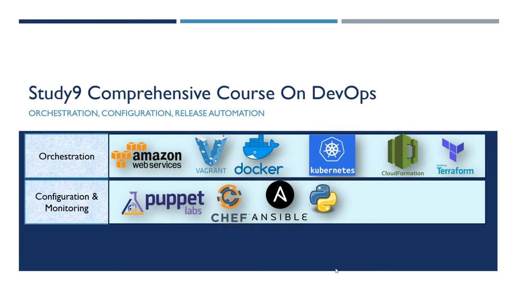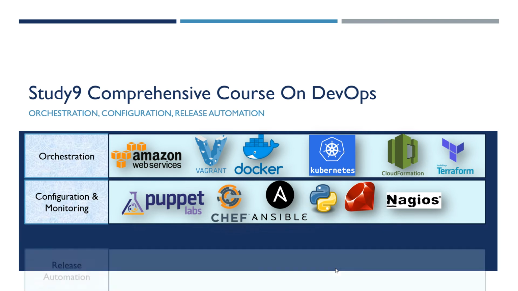And we also cover traditional coding languages in the course as well. Although the traditional coding languages are not always said to be part of the DevOps revolution, we have seen that in the job market there is a demand for traditional programming languages such as Python and Ruby. So we cover that base as well. As you can see, it's a comprehensive course on DevOps. And then we also cover a leading monitoring tool which has been there for 20 years in the market. It's called Nagios, and it has its own coding language. We covered that as well.